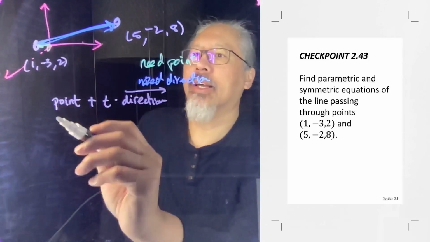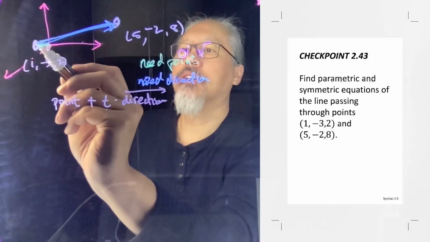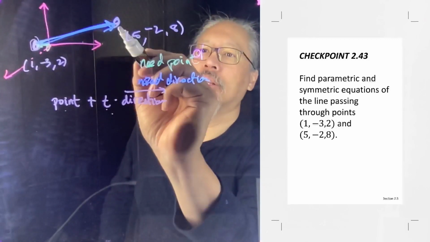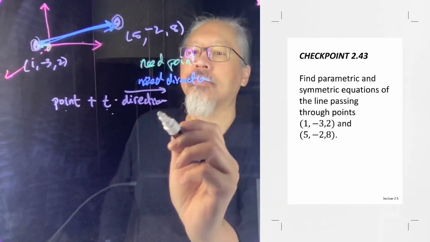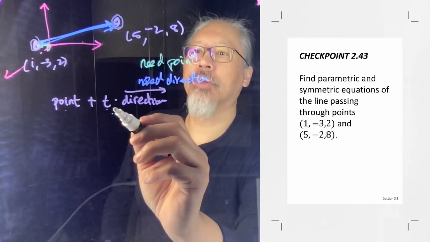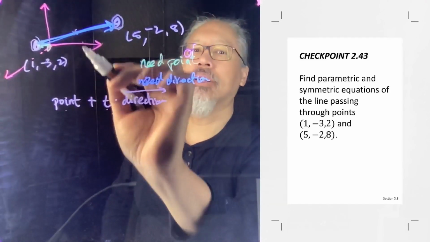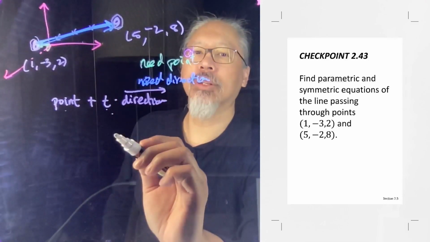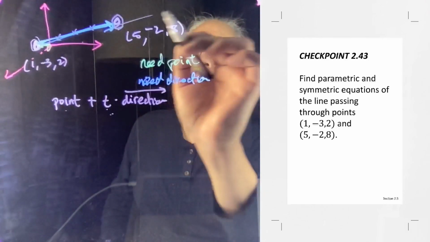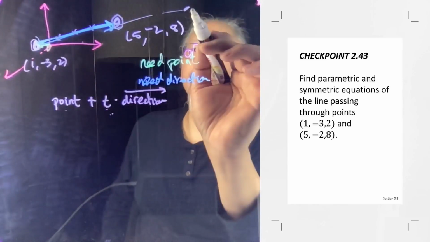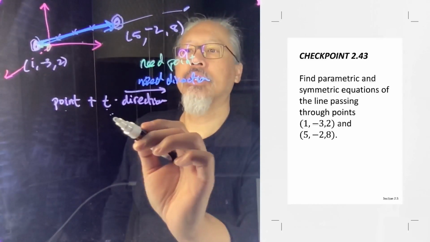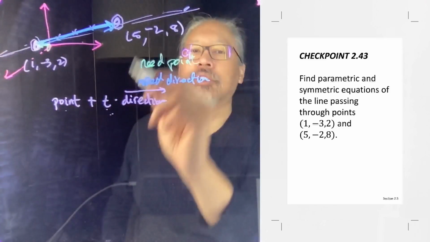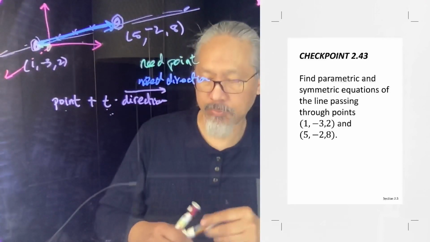And what happens is that when t is equal to 0, you'll be at the starting point, whatever this point is. When t is equal to 1, you'll be at the second point. When t is equal to like 1/2, or any number between 0 and 1, you'll be somewhere in between. When t is equal to 2, you'd be farther along here, and when t is equal to -1, you'd be going this way. So essentially, you're going to draw a line.